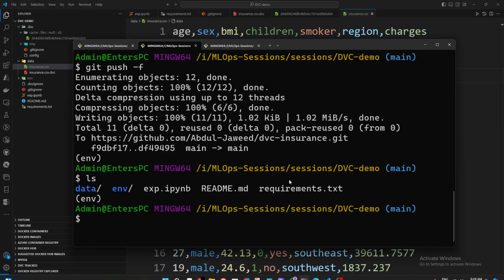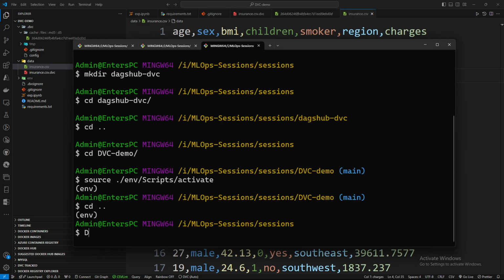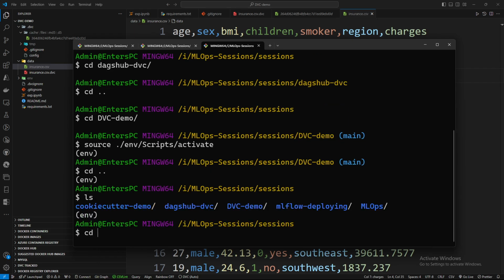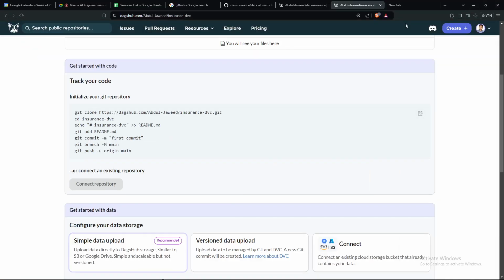For that I have to go back to the folder called DAGsHub. Or I don't need to do anything extra.